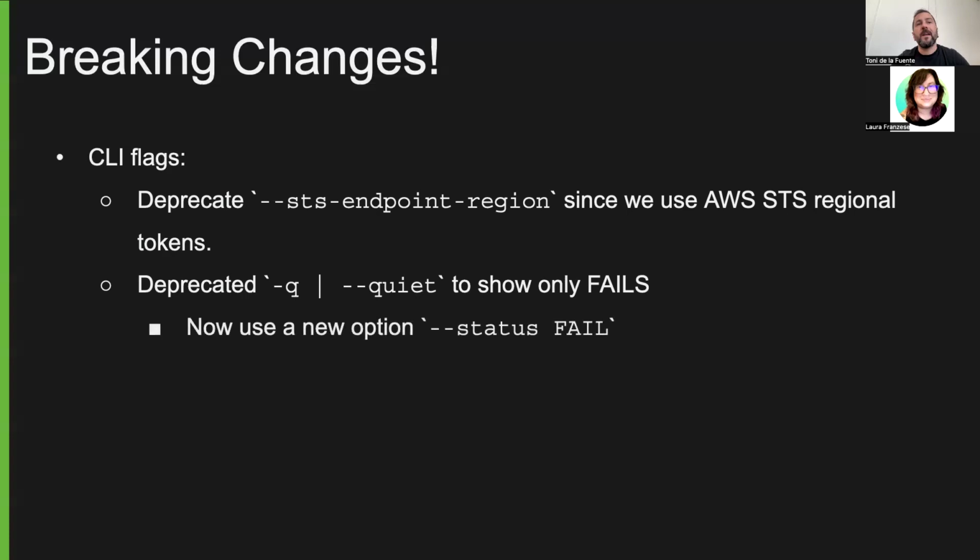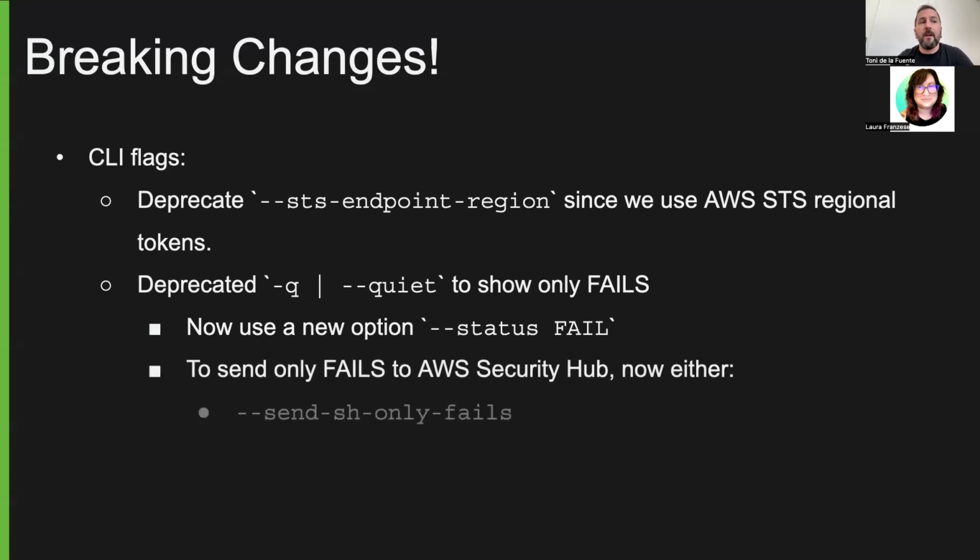Now we have the status fail, so Prowler is going to show only fail findings, or you can do only mute or only pass or whatever. You can filter by status. And if you want to send fail to Security Hub, you can now use either send sh only fail or Security Hub status fail. I think it's more comprehensive.